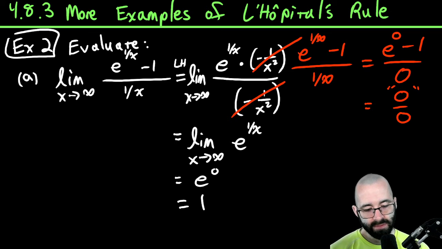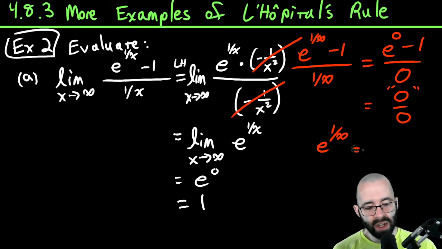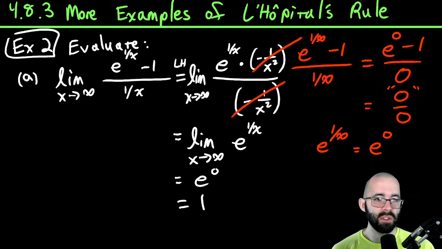All right. And again, you can also kind of evaluate this in steps. As x goes to infinity, we kind of have something like this. What's 1 divided by an infinitely big number? 0. That's sort of what's happening here.